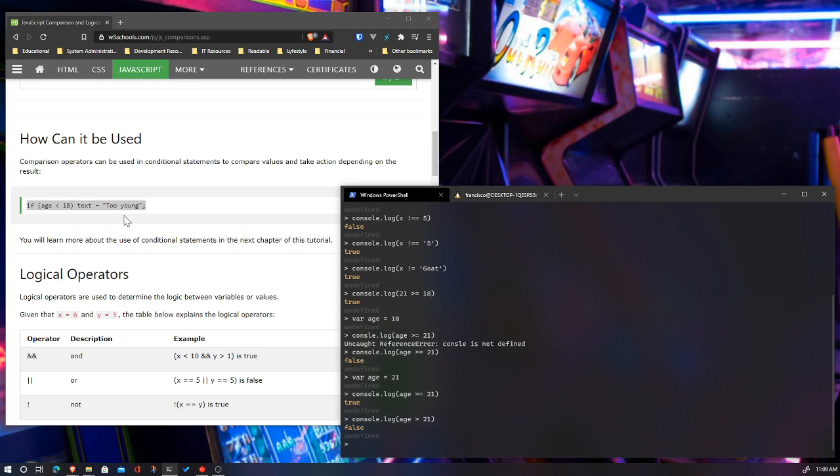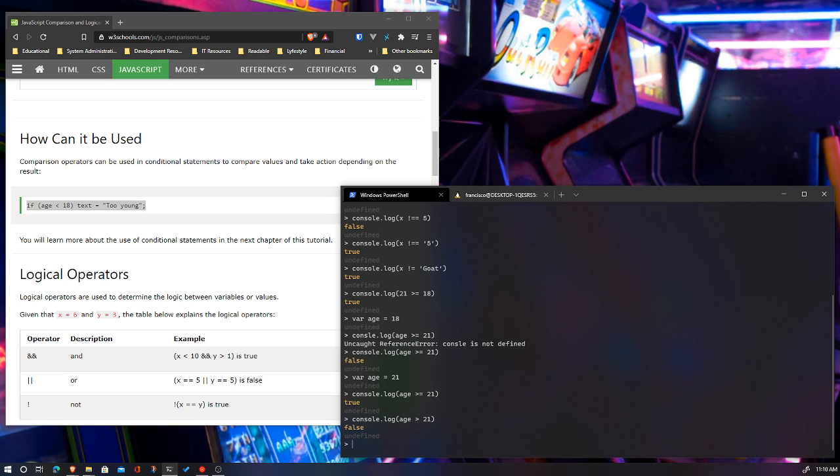So it comes in handy when you're trying to evaluate certain things or when you're trying to calculate certain situations. For example, in our previous game, we wanted to make sure that we knew how many life points or health points or hit points, whatever you want to call it, the player had. So if you're equal to or less than 0, then the game is over. So you have that type of logic that gives a certain continuation of your application or game or whatever you want to develop.